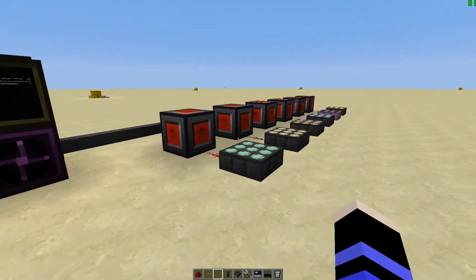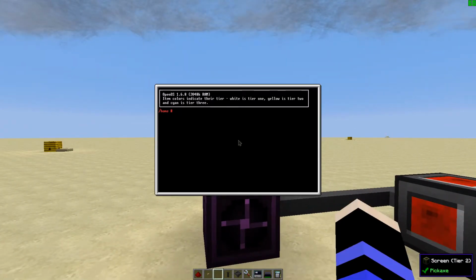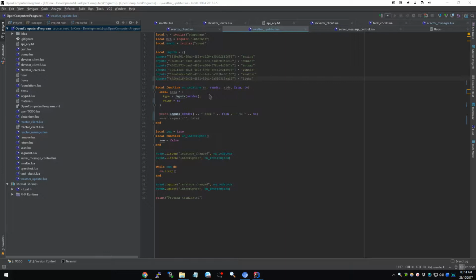Another thing is we're going to jump over to IntelliJ. I realized that I was using the event wrong. The actual arguments are these here. We get two numbers: the from, which was the previous redstone strength, and the to, which is the current redstone strength. That is, of course, the value we want to pass to the API. As you can see, I added a print statement here. I also had the event name wrong at some point. It said redstone change. Corrected that to redstone changed.